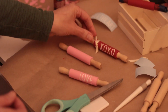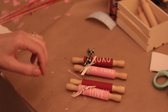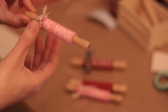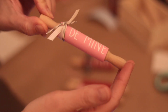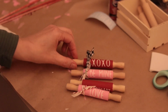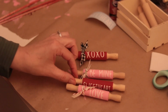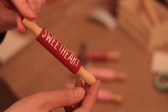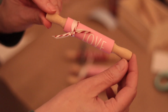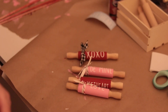Super cute. I love how these came out. I didn't realize that my camera turned off as I was putting on this one, Be Mine. And I just had some ribbon and some different twine that I just put around it. I just used whatever ribbon I had in my stash. This one I didn't put a ribbon on because the word was so big. And of course, this one is cute. Can't wait to go put it on my display downstairs.